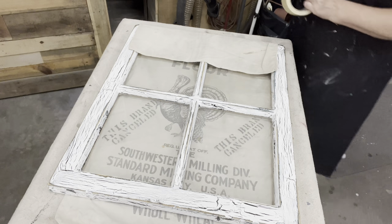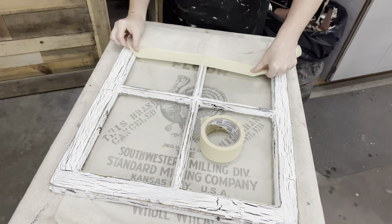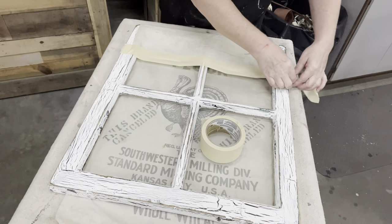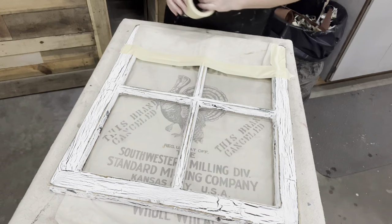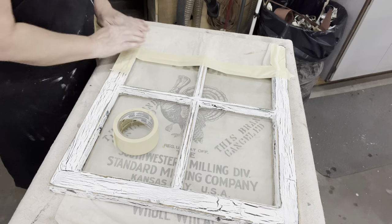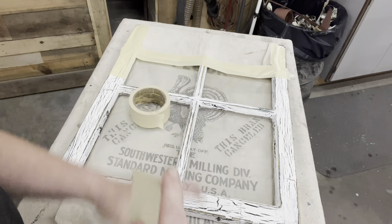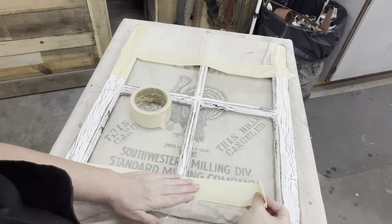I unfortunately am not going to cut the backing off to make two different projects out of this, because the way that they sew these, they may look straight, but they're not always straight at all. So if I went to cut off that backing, I'm not sure it would be enough for another project. Plus, there's a hole in the front of this, and then we would see through the hole. And then it kind of needs to go cockeyed. It's not straight up and down. But for right now, all I'm doing is taping, trying to keep it in place so I can attach it to the window in the back.